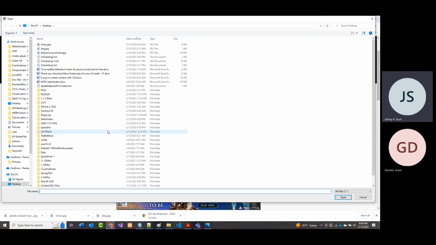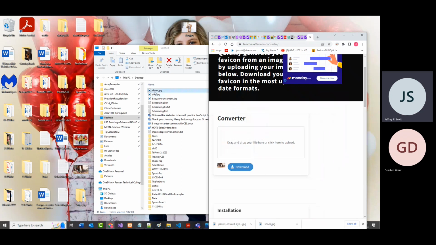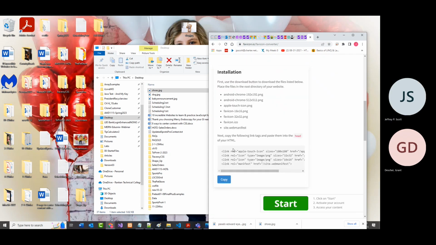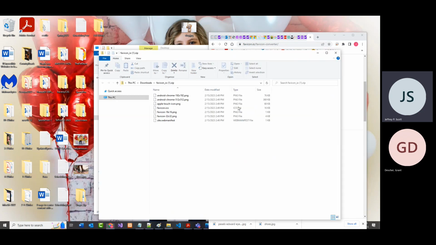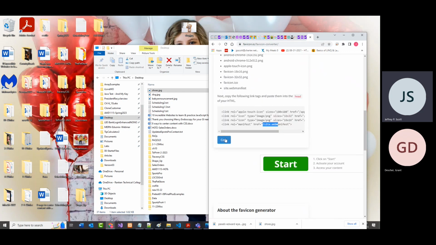All right, so drag and drop. I don't remember with this one how it works. So let's try it like this. I'm going to click on this and drag it in here and let go. There it is. All right, now it says next, copy the following links. All right, I'm just going to click the download right here. I don't think I have to. I think I already did. And it probably already created it for me. So if I click copy, all right, I can go over and grab it.